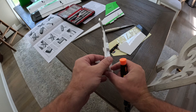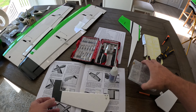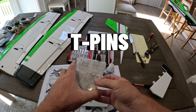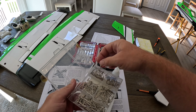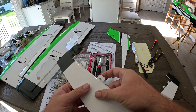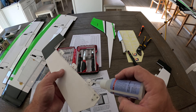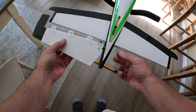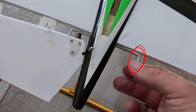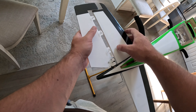It's three screws — just take them out and flip it around. To get the elevator installed you're going to need to thin CA those little nylon hinges in place, so we're going to install T-pins. I got this set off Amazon; I'm using the smallest ones, and what they do is stop that little nylon hinge from being pushed too far into the horizontal stab or too far into the control surface. Also note that the metal bar needs to get epoxied into the control surface before you CA those nylon hinges into the horizontal stab.